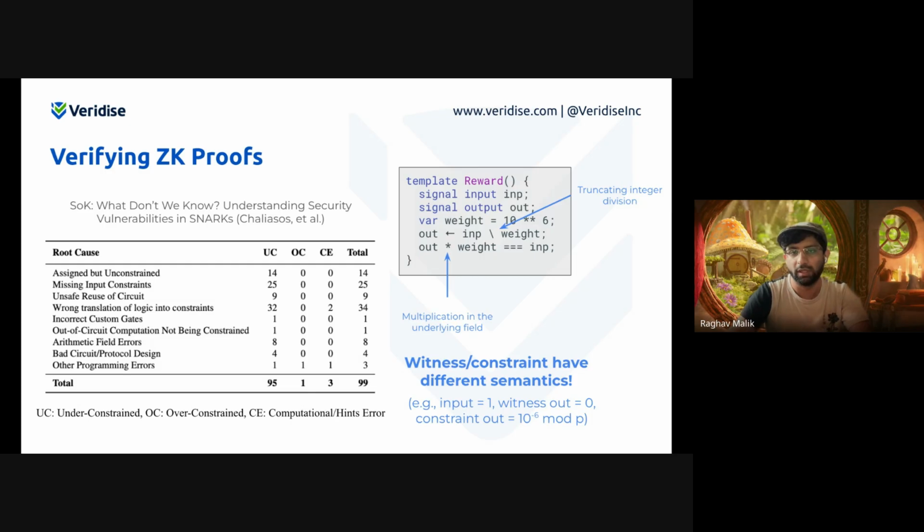Another nice consequence of proving equivalence here is that if later on you want to verify some other semantic property about your proof, now that you know that the witness and the constraints are equivalent, it suffices to just verify this over the witness generator. So in particular, now you're just verifying some property of an ordinary program, and you can use more classical verification techniques there. Equivalence is the thing that I'm going to focus on in this talk, but I do think it's worth noting that the way that we end up modeling equivalence means that our tool also proves things like determinism.